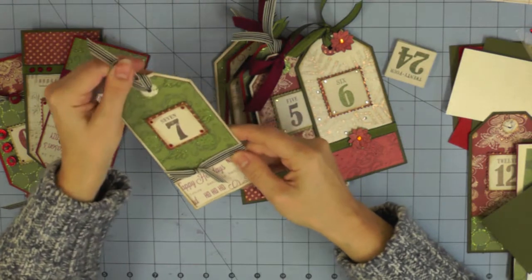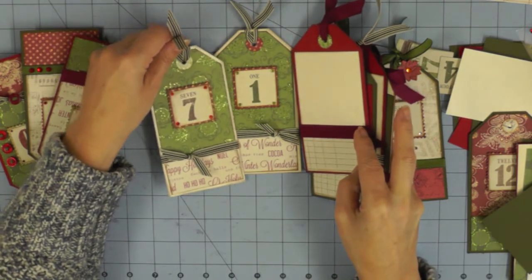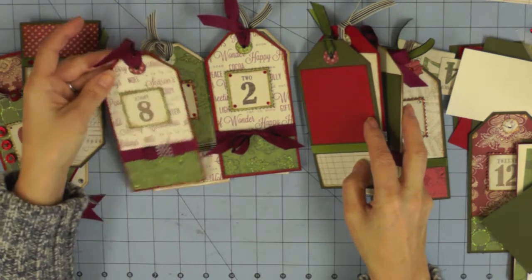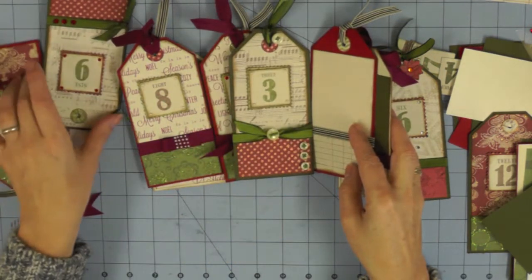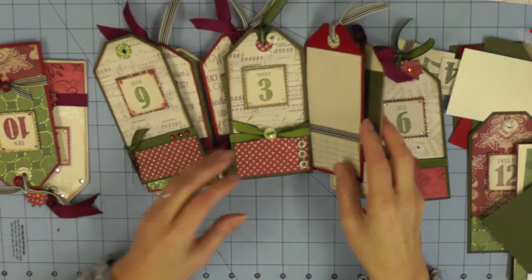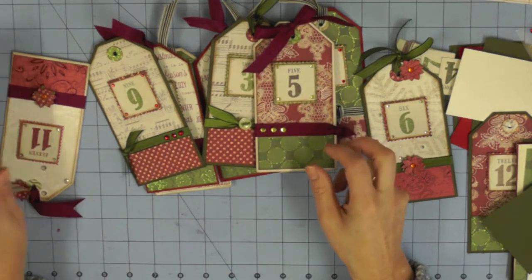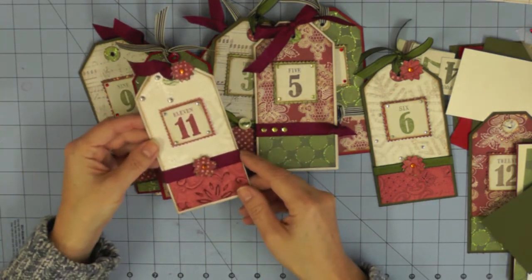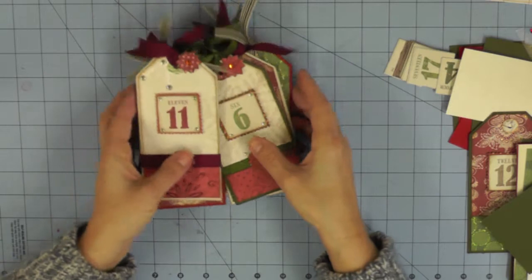On each of my tags I've embellished the papers with stickles to give a little bit of holiday sparkle. I got to the point where I thought I'd repeat some of these patterns - it looks quite nice. As you can see, I've repeated some paper combinations, maybe adding a slightly different twist, but the papers used are the same though embellished slightly differently. Other things you could add would be glossy accents, buttons, brads, gems, or pearl drops. I've stickled all of my papers so they've got that little bit of Christmas bling.